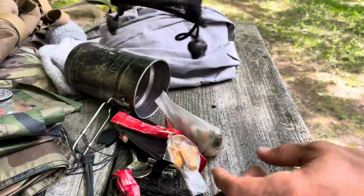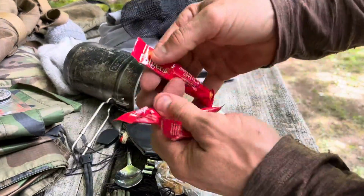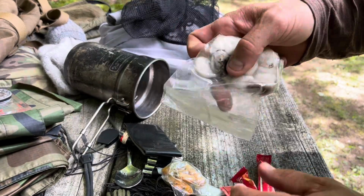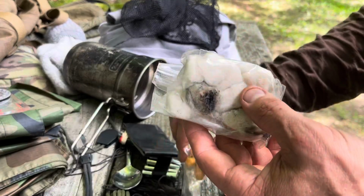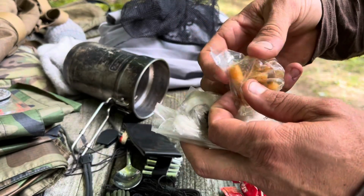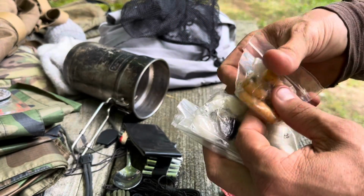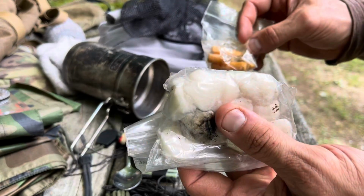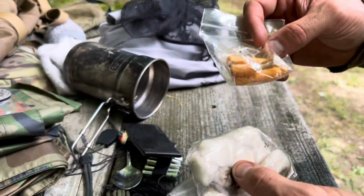In this mesh pouch that keeps everything contained when I'm using the pot, there's a bunch of stuff. I've got some instant coffees because I'm not a savage and I enjoy a brew from time to time. This is some Vaseline and cotton balls. Here are some little tinder tabs, fire plugs from Wazoo. I like these a lot. These also are homemade and they get the job done.